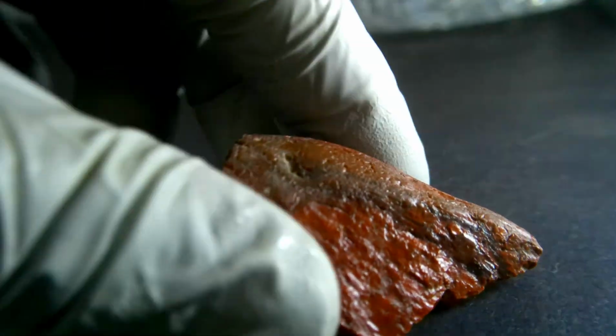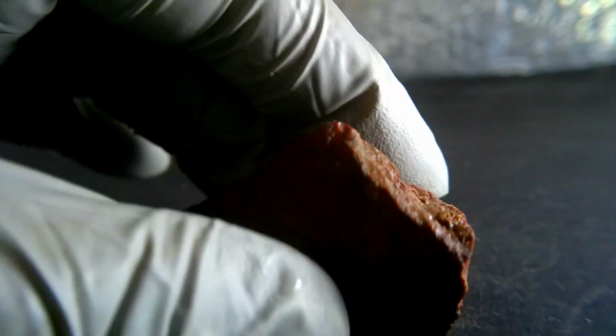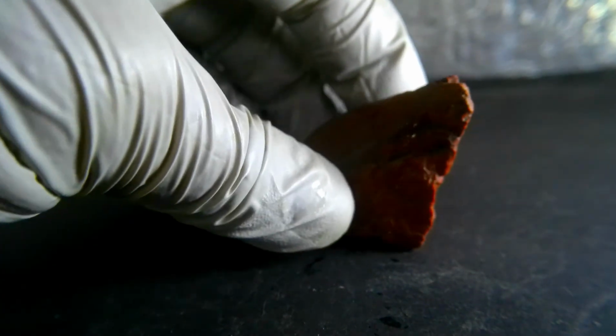This is part of the rock I just showed you. It actually broke off when I first started cutting it. So I just kind of left it as is. You can see there where I started cutting it, it broke from the other piece. So like I said, that color is just oh, pretty.